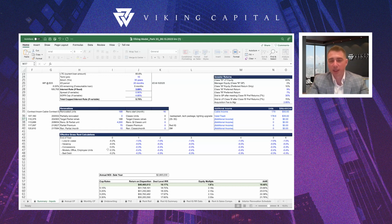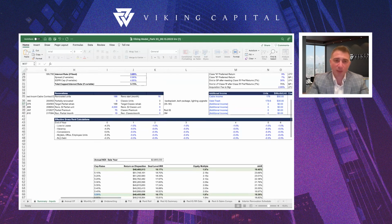So I would say one risk is transitioning into rolling those concessions back leads to a little bit more vacancy and potentially a little bit more concessions, because at a certain point, if vacancy starts dipping, we will build in some sort of concession, get a month free if you rent, or some sort of discount. That will have to be accounted for. And then another risk in these deals is typically bad debt, but in a 2018 build, you have a pretty good tenant base. They're pretty expensive for the area, more expensive units than typical. So you usually don't have a ton of bad debt. It's really going to be vacancy.